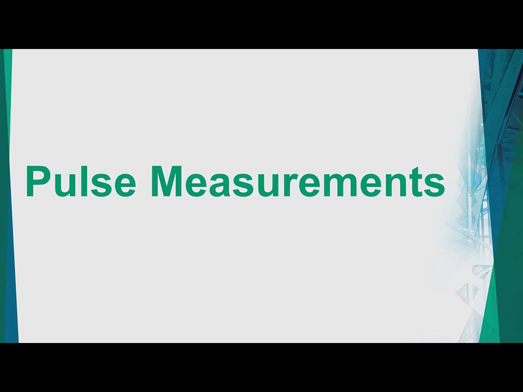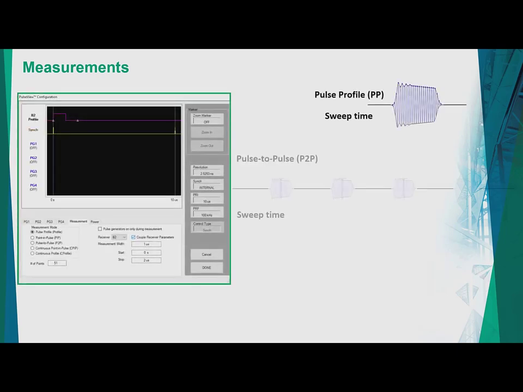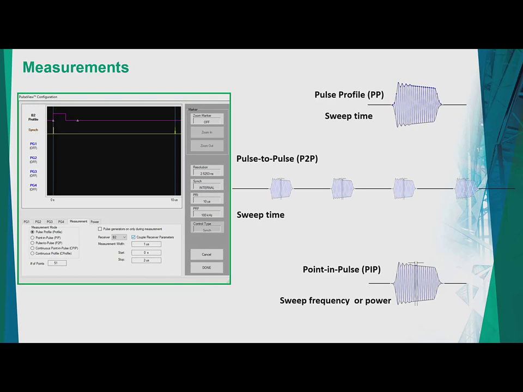In the last video, or the first tutorial of this series of pulse measurements, we introduced you to a lot of concepts related to pulse measurements. That was an introductory video wherein we covered a lot of applications as to where and why pulse measurements are required and how VNAs are used basically to characterize various devices like radars, on-wafer measurements, and various other applications. We also saw what the important parameters and measurements are, like pulse profiling, point in pulse, pulse to pulse measurements, and various other measurements as well.